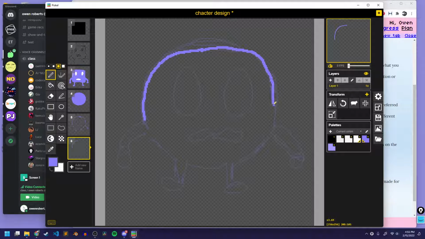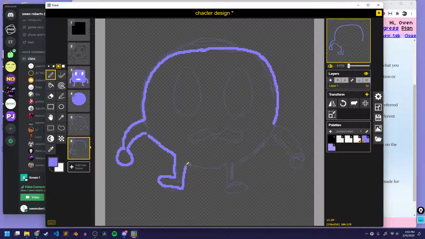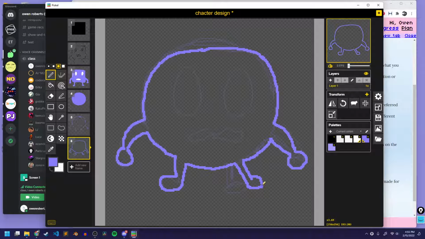Okay. I'm having a hard time getting around this corner, so let's go up here. And I'll draw the hands, draw the feet. This foot should be more over here. Okay. That looks okay. I can look at the preview up here as well.